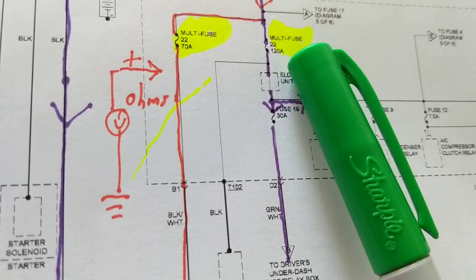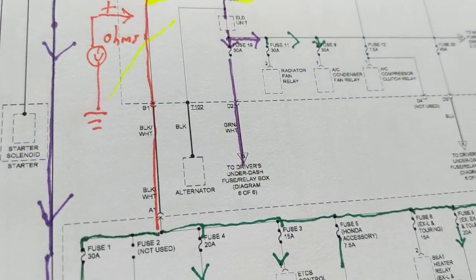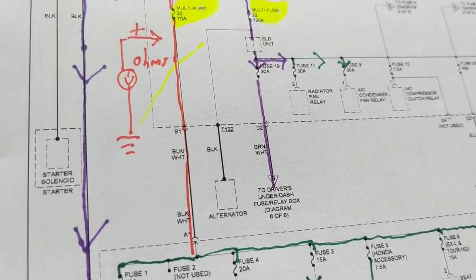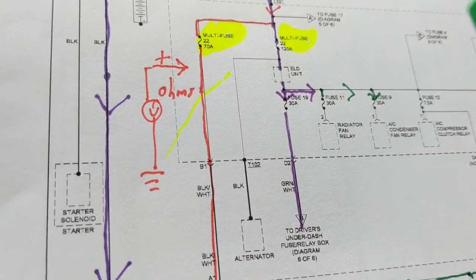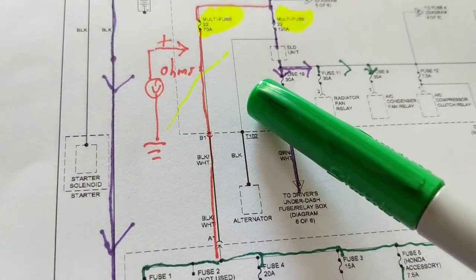This is 120 amps. This is 70 amps. When these blow, sometimes you can't get them from a parts store. You actually have to go to the dealer to get the parts. Let's say you put in the fuses and you still have a short. So what are you going to do? You're going to blow these again. The best thing is to make an ohms test.